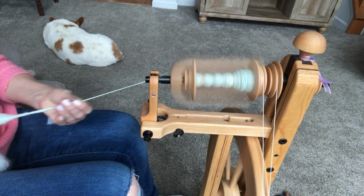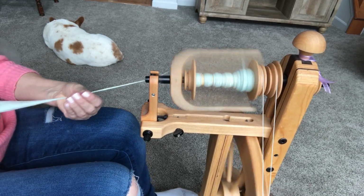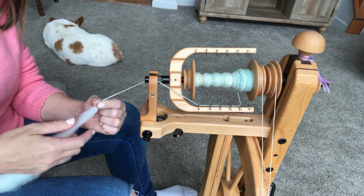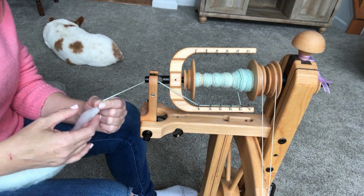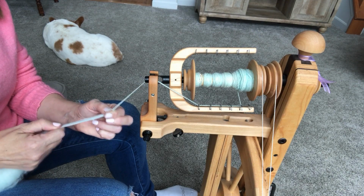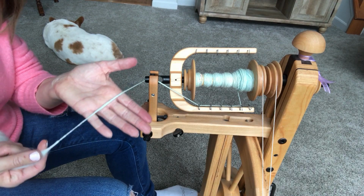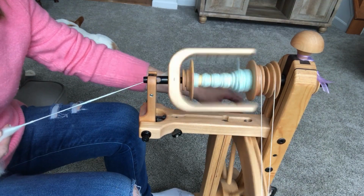I am not doing anything with my front finger except for, see right here, I'm doing sort of quality control with this front hand. This bit of fiber was a little bit too thick as it went in, even though I am wanting a nice rustic homespun look to this yarn. This ended up being a little bit too much, so I pinched, and I'm going to pull back, draft a little bit, and then I'll let go and let the twist enter in. And I still have a thick bit right here, if you can see it, but it's not quite as thick. So here we go, let's get going again.